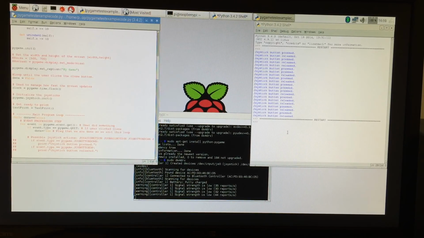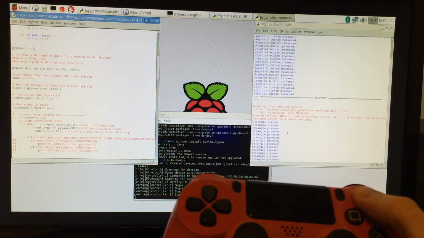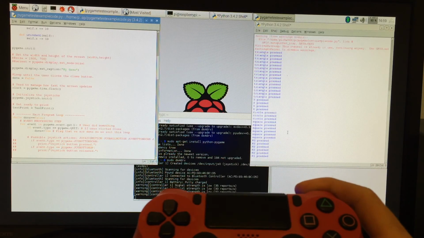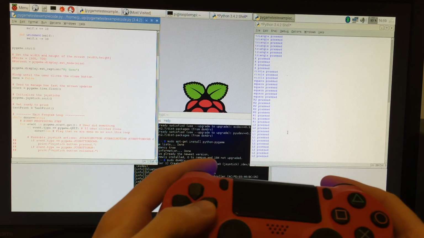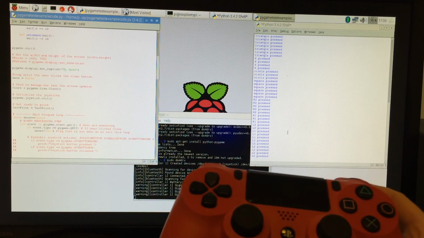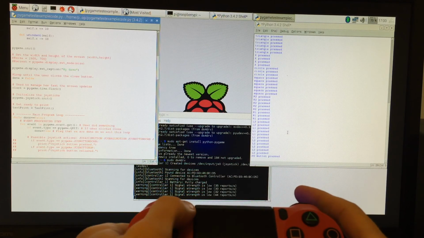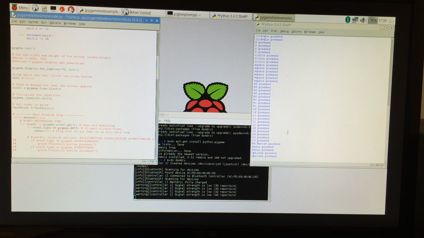So it's restarting, and there's usually this error that has to do with the GPIO module, but it's not a big deal. So let's run it. You can hear my motors running, and the triangle button is saying it's pressed, X pressed, just all my different buttons when they're pressed. R2 trigger, R1, L1, L2 here. I still need to map these out correctly, but it works in the other software, and the joysticks I haven't mapped to the terminal yet, but it was working. PlayStation button, share button, and also the options button. So everything's working, and it's really easy to get going once you figure this part out.